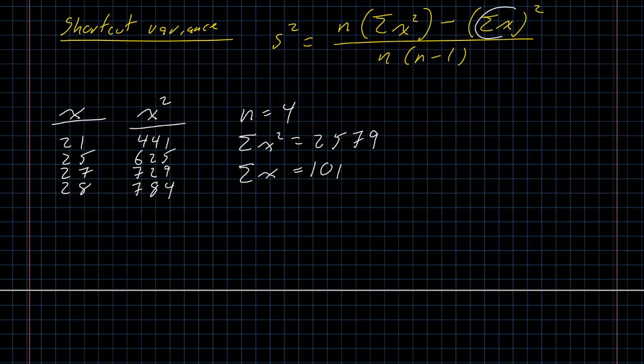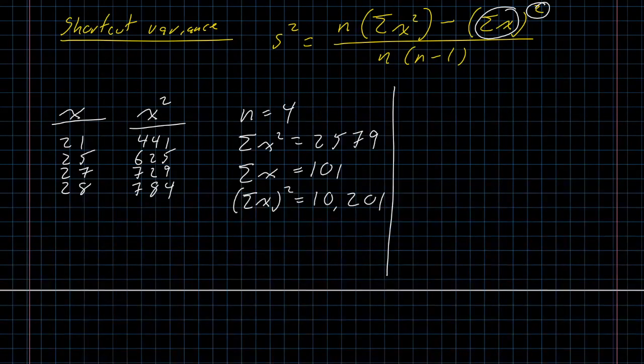But then in the formula here, when I have my sum of all the x values, notice the square outside the parentheses. That means add up all the x values, and then when you're done with that, square the whole thing. So if I take 101 and I square it, I get 10,201. All right. This is an ugly formula, but it absolutely works. And as you'll see in the next example, it can really save you a lot of time and headache.